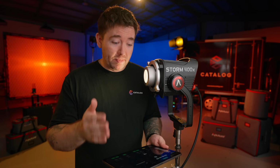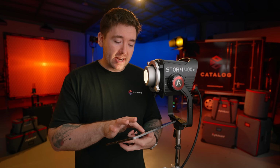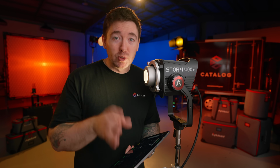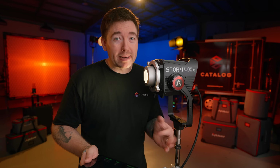So my recommendation would be, if you are using any of the Storm lights, you should invest in like a Sidus 1 or something, and Sidus Link Pro, because it does make controlling them very, very easy. Of course, it still has Sidus Bluetooth, so it still works with the normal Sidus Link app, but Sidus Link Pro and CRMX just has a little bit more capabilities, I feel. So it also means that you can use this light with other apps as well, which aren't Aputure related, like Blackout, of course.